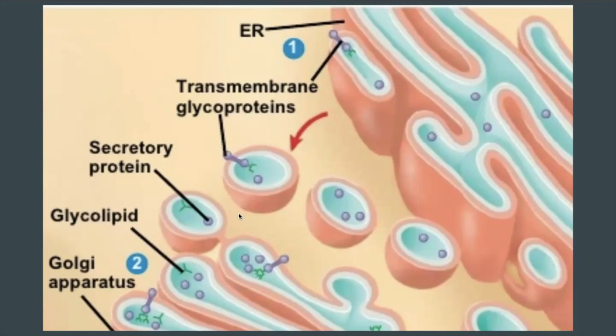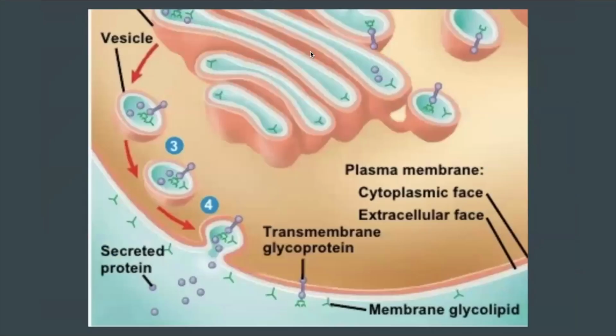Now, there are other proteins that are just found in the vesicles. But once they leave the endoplasmic reticulum, they can then merge with the Golgi apparatus, and then they can become modified. Now, this is still the Golgi apparatus up here. And once those proteins merge with the Golgi apparatus, those vesicles can form again after the protein has been modified, and then merge with the cell membrane. So this is just a different way of looking at the diagram that we just drew.